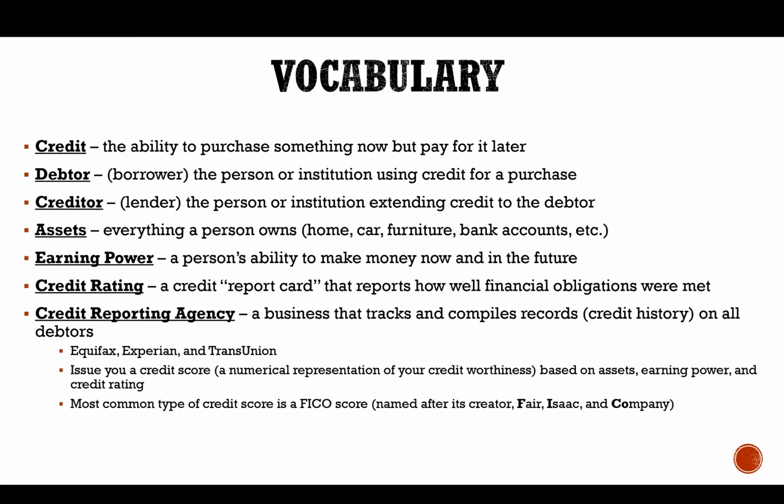Right now, there are three main credit reporting agencies: Equifax, Experian, and TransUnion. They all kind of do the same thing, just a little bit different way. They all have their own little formulas that they use to come up with exactly what they believe your credit rating score is, and those scores are generally pretty close to one another. Usually the only time that they're way off is if one agency knows about some sort of loan that the other ones haven't found out about yet, or that you're late on a loan that the others haven't found out yet, or you paid off a loan and the others haven't found out yet, that sort of thing. But generally, they're all really close in line with one another.